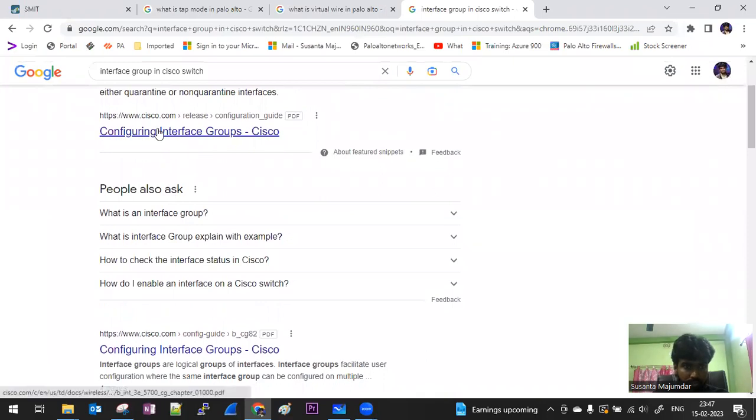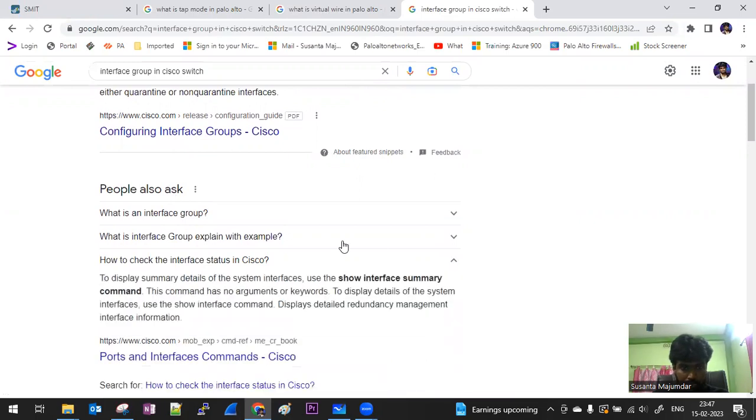This is for redundancy purposes: if one interface goes down, the other will come up in the aggregated group.